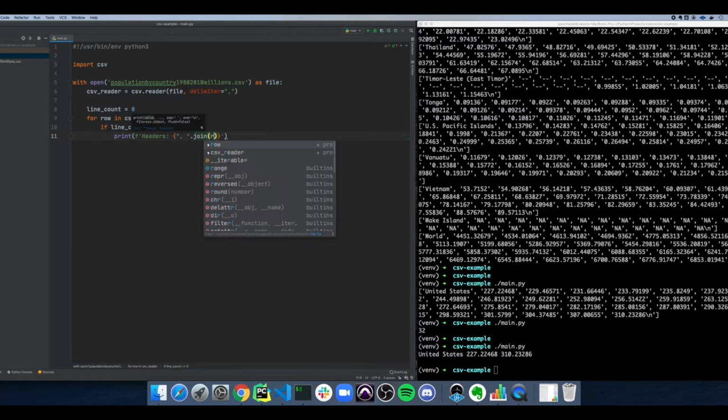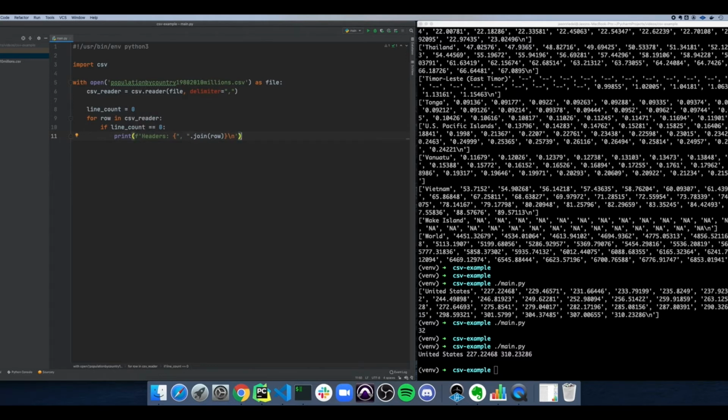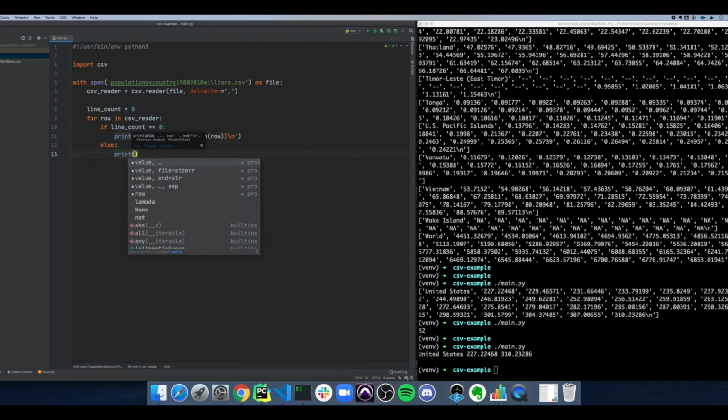This will join together everything in the list so that it will print all the headers nicely. And then else, we're going to again do a format string. We're going to put a tab in there just for formatting's sake, so we know it's not a header. And the same join.